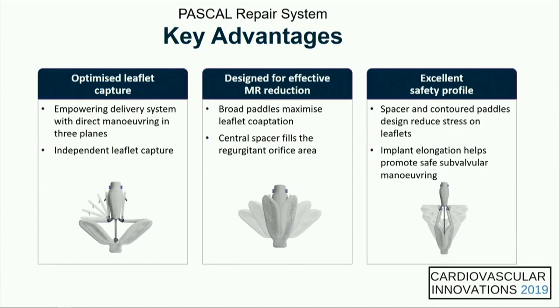Some of the key points of this device is you can independently grab one leaflet and gently swing over to grab another leaflet. One of the nice things about that is it allows you to be creative. One of the dangerous things about that is you're being creative. So you've got to be careful you're not distorting, you're not pinwheeling on the valve.